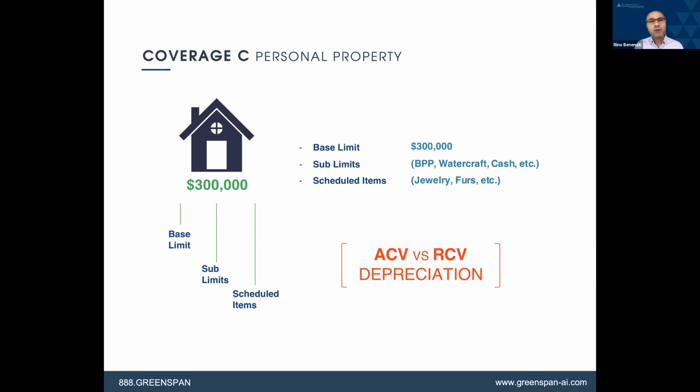So depreciation is very subjective. In California, it's not only the age of the item that's going to be taken for depreciation, it's the condition. This is critical. Because it's all negotiable, and look, the adjuster that's representing the insurance company doesn't know what was in your house, how old it was, and what condition it was in. You do. You have an intimate knowledge. So be truthful. That's very, very important. And be honest with respect to how old the items are or the condition of them. So this affects the depreciation.